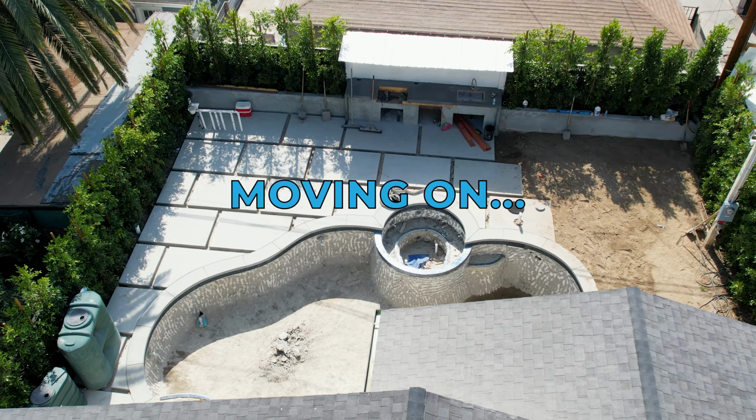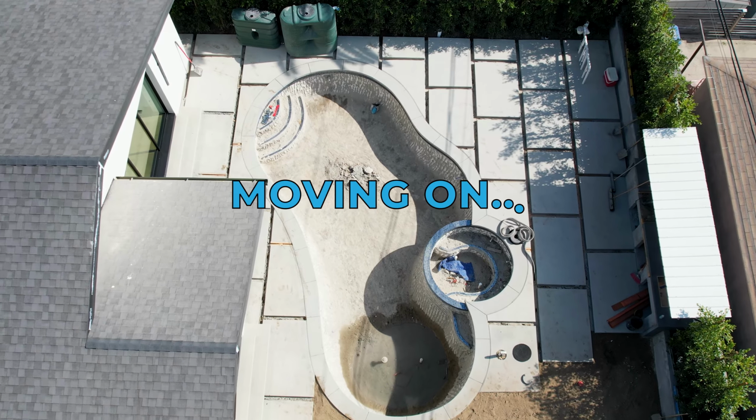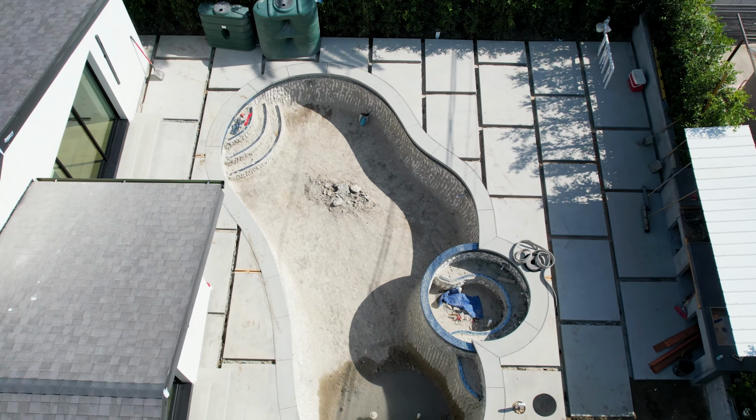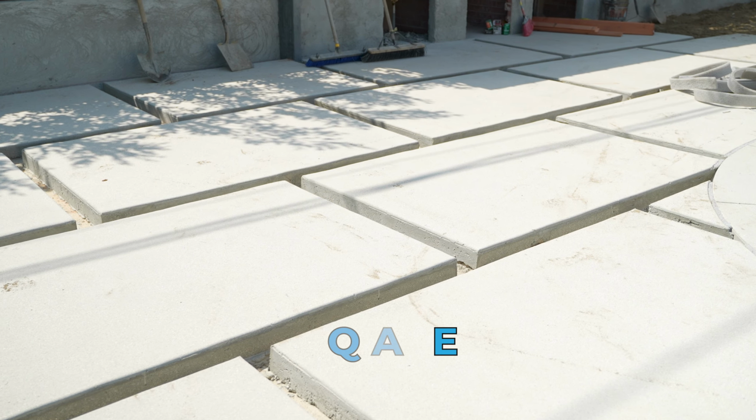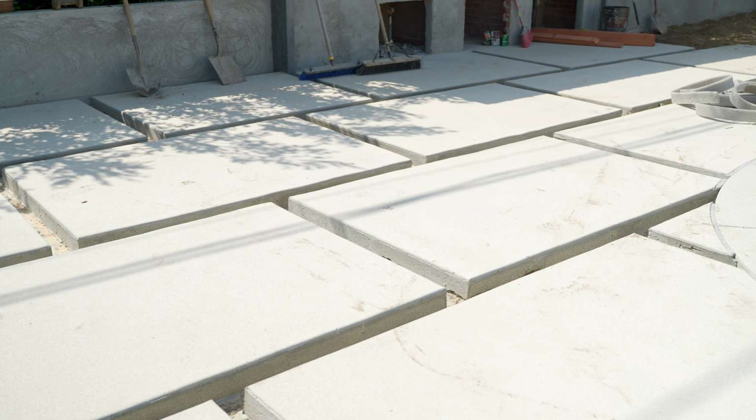Let's jump into the backyard and show you guys how we solved the acid wash that didn't do its job by sandblasting. So I'm standing in front of the barbecue where also we had the acid wash disaster. What we ended up doing is sandblasting this.